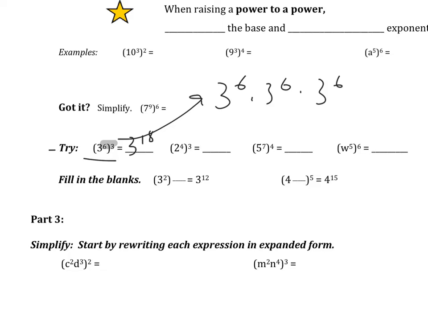So that's our rule. When you have a power raised to a power, you keep the base and multiply the powers. Notice that a problem like the one we just did right here is different than a problem like this, 3 to the 6th times 3 to the 3rd. These are different questions. The answer to this question would be 3 to the 9th. 6 plus 3 is 9. 3 to the 6th raised to the 3rd, you multiply the powers. 6 times 3 equals 18. So just notice the distinction between those properties.